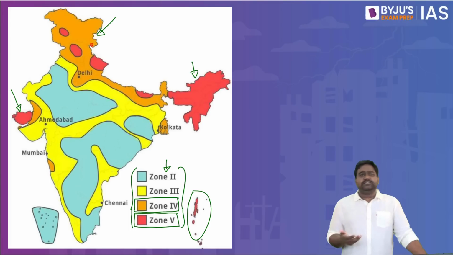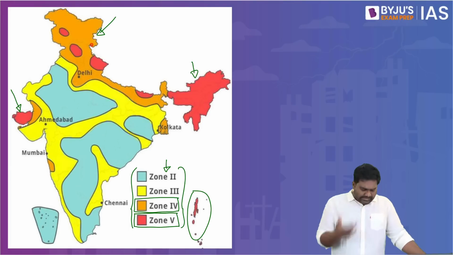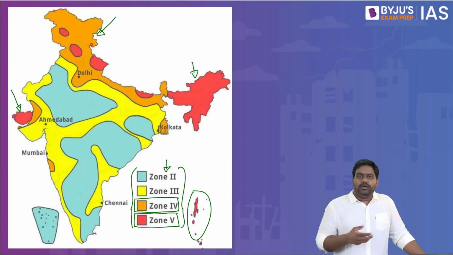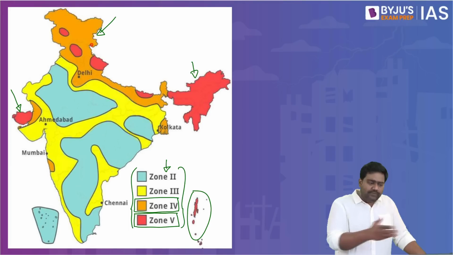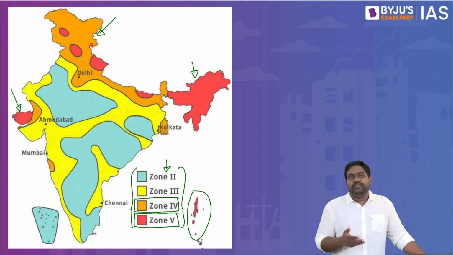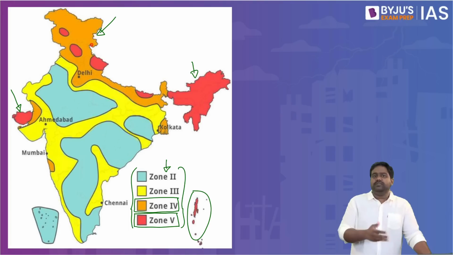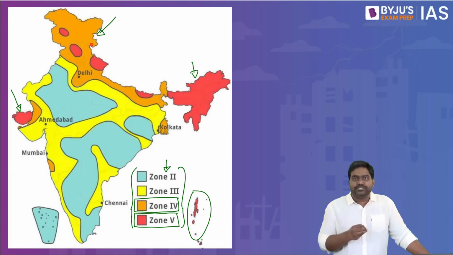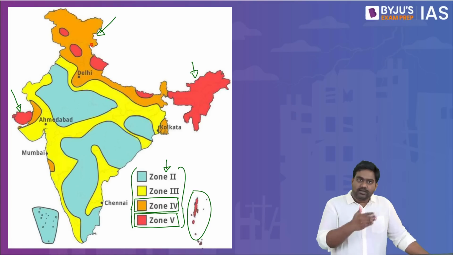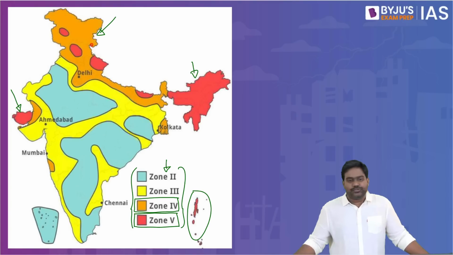And also, please understand, you can't technically have zone 1. A massive earthquake in a region will affect the entire nearby region. At least the tremors will be felt, right? Especially when aftershocks come after a few hours and few days. The tremors will travel, and almost every part in the region will witness some kind of tremors. So the starting is zone 2 to zone 5. That is the standard classification.